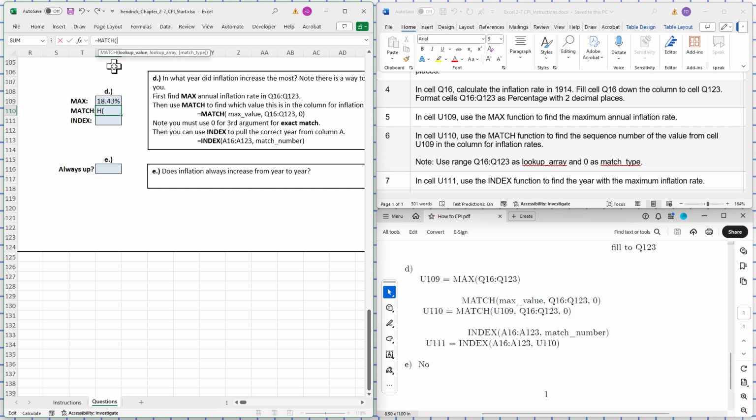I type U109, comma, Q16 colon Q123, comma, 0, close parentheses.